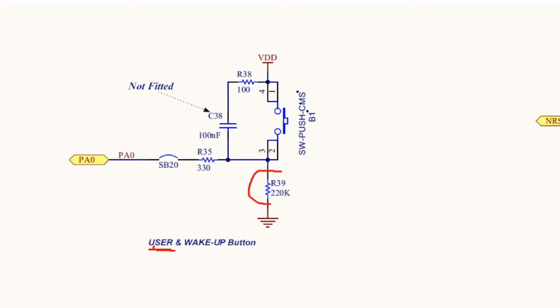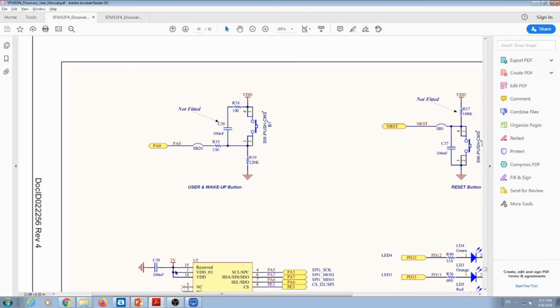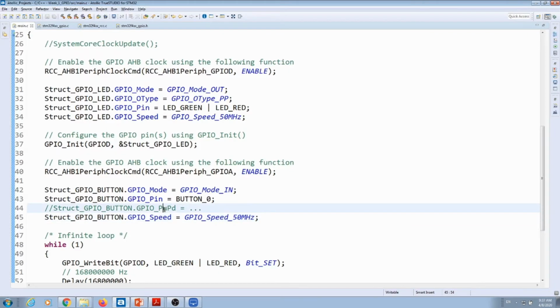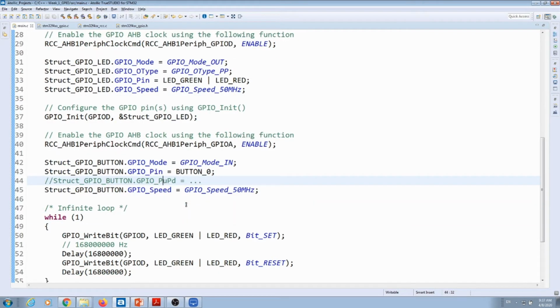This is a pull down resistor, so I don't need to parameterize the pull up and pull down resistor because the board already has it. And the button here has a capacitor, so you can have a filter because of the jitter when you press a mechanical button. So that means that we don't need to set this pull up, pull down resistor.